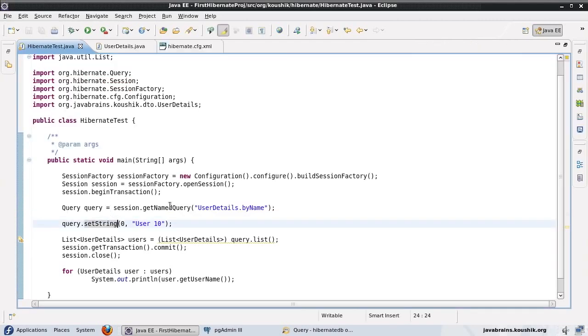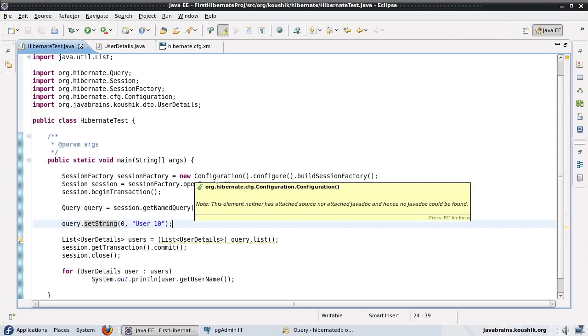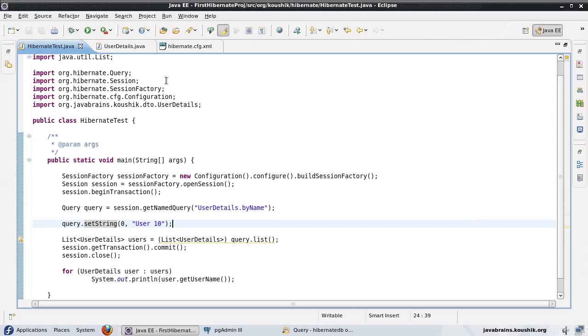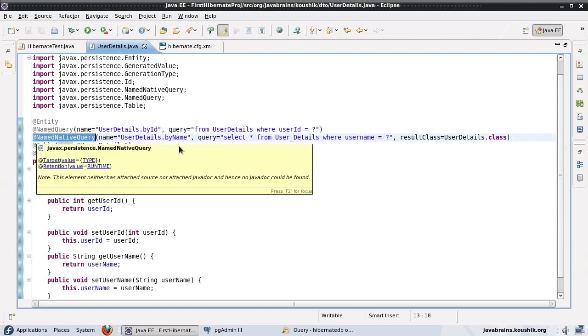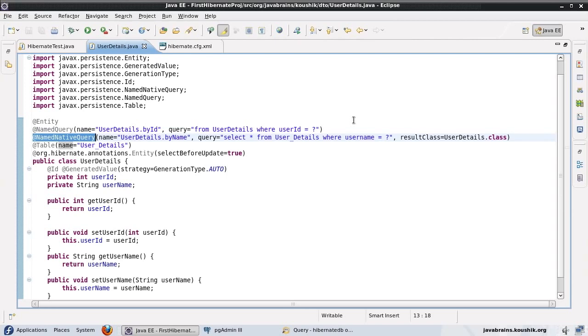So the advantage here is that, say you have a stored procedure that you need to run, you can use this option and run the stored procedure. But still, it's always recommended to go for the HQL option, because the whole point of using Hibernate is to go away from SQL and querying and all that. HQL is a good alternative, and you would want to use named native query only when you do not have an option and you have to run queries directly.